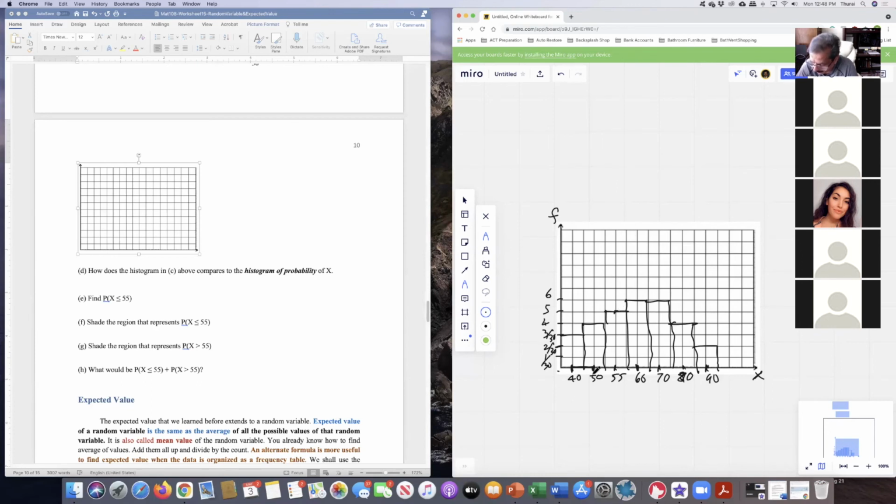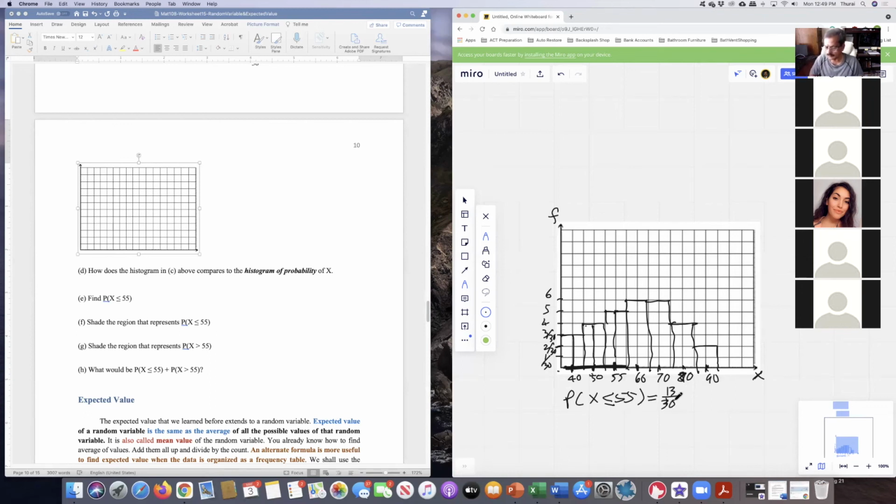And so probability for the grade to be less than or equal to 55 will be the sum of heights of these 3 bars on the left of 50, less than or equal to 55. So the bar at 55 included. So the height of this bar plus the height of the next bar on the left and the height of the other one. I had to add those. So that'll be 6 plus 4 plus 3, 10, 13. So 13/30 is the probability. Everybody see that probability x less than or equal to 55 is 13/30.